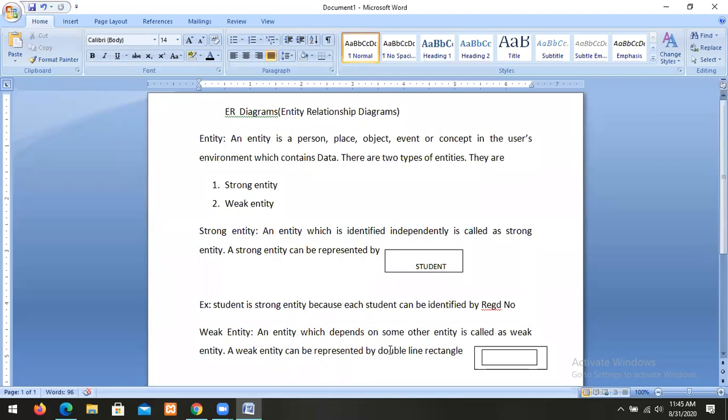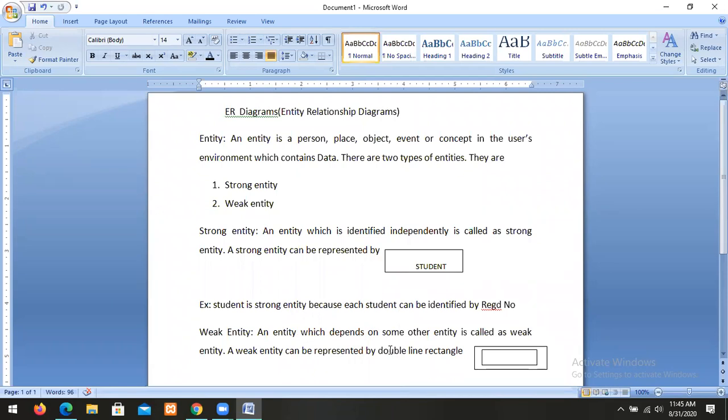Like this, we have the two entities. What is an entity? An entity is a person, place, event, or concept in the user's environment which contains data. There are two types of entities: one is called a strong entity, another is called a weak entity. What is a strong entity?